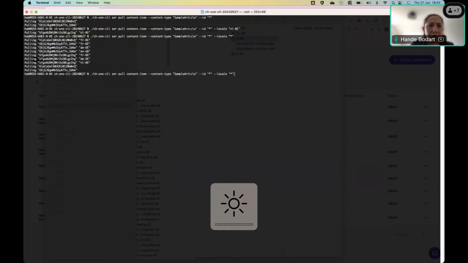That works basically for all the content related commands. For example, this one is to push to publish them. You can also use that by specifying a specific locale or all the locales. And if you don't specify, we use it for the ones that don't have a locale, so that the existing integrations and functionalities work as today.